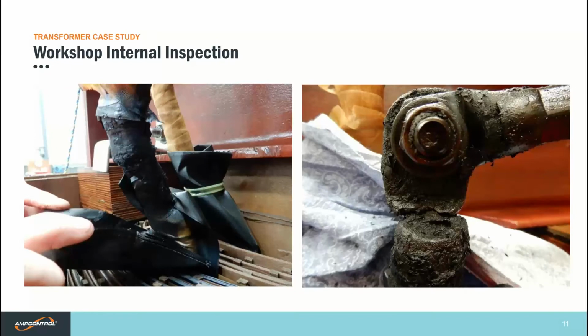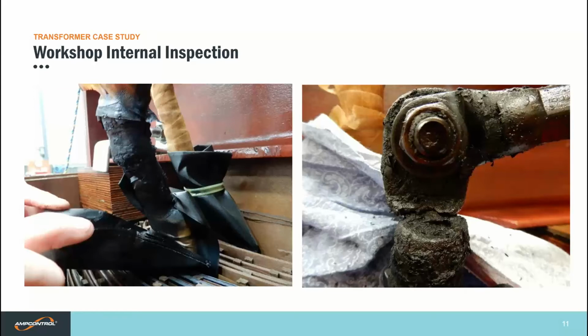The internal inspection at our workshop in Newcastle identified a number of problems, including a partly unsecured and dislodged coil clamp block under the top core frame. We saw a small amount of arcing discharge between some of the core steel sheets. Four hot joints in the LV leads were found, and we thought that these were the most likely cause of the high temperature heating faults in the fault gases in the oil.